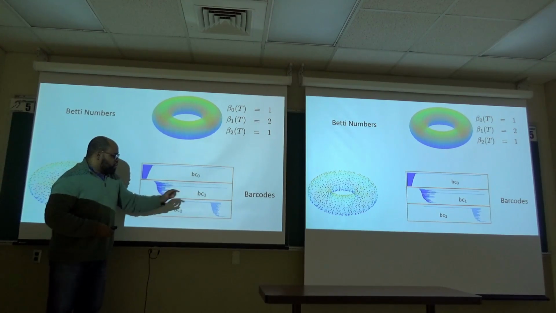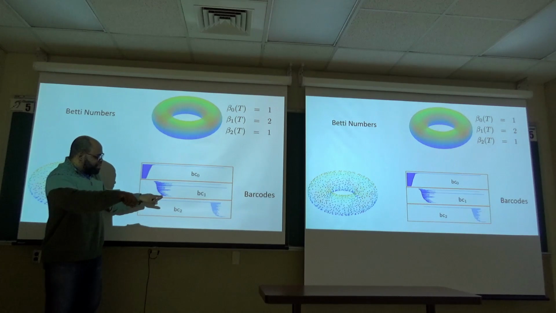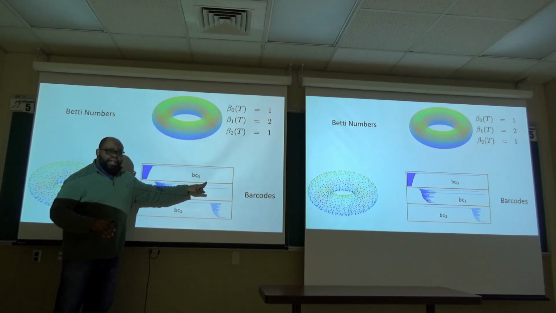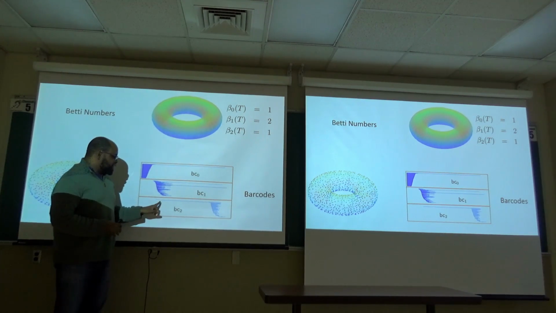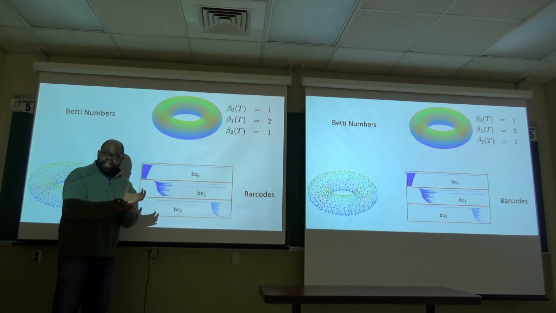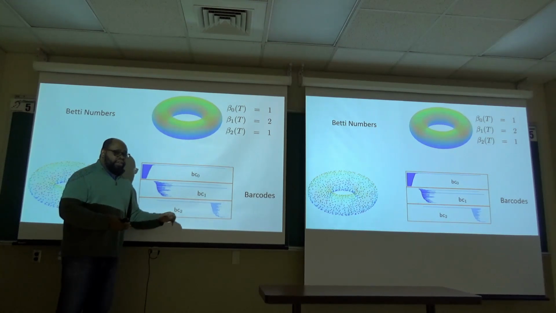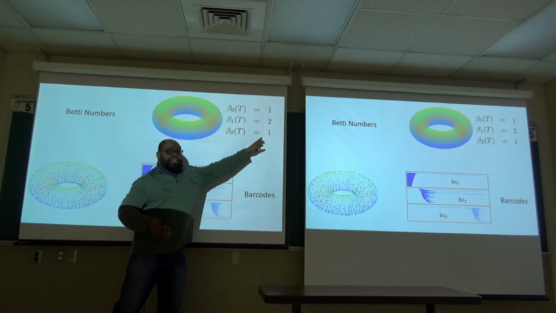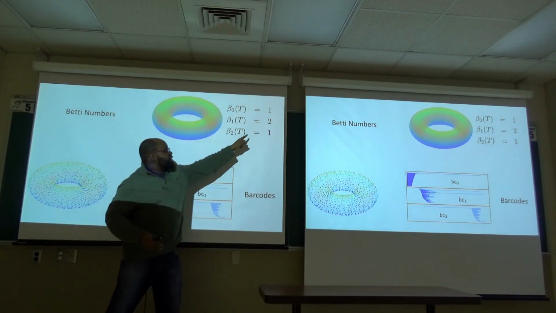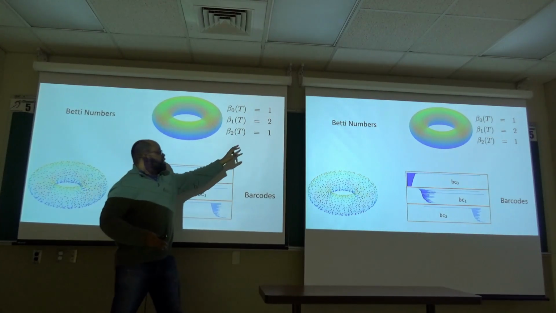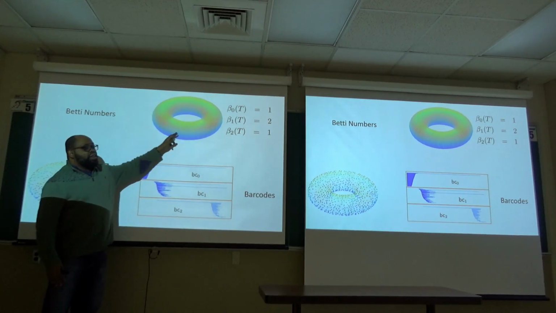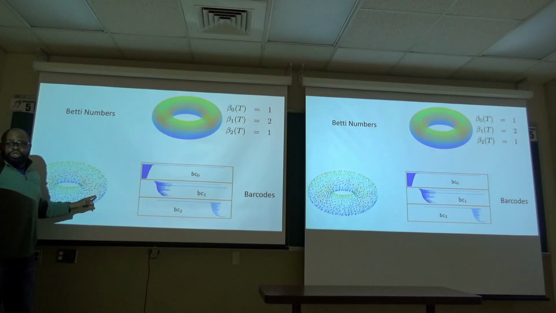In 1, what you will see is that there's a bunch of loops that appear but then got filled in, but there are these 2 loops that persist for a while. And in dimension 2, you will see that there is this void that persists for a while. And what you should compare it to is, I have 1 here, 1 here, I have 2 here, 2 there, and I have 1 here, 1 here. So this is a way to measure Betti numbers for data sets which were not connected to begin with. Does that make sense?